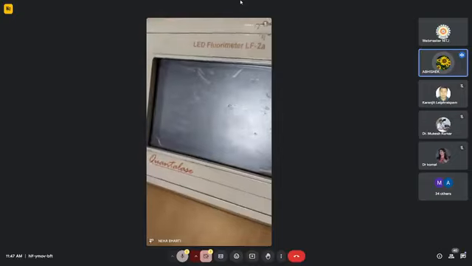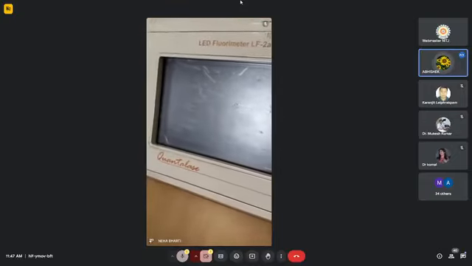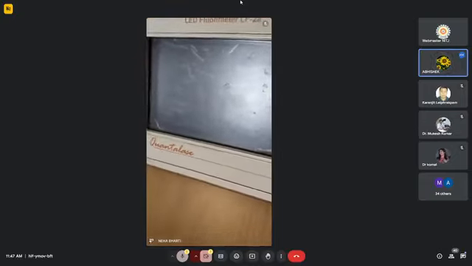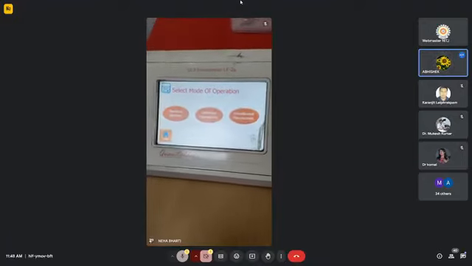Hence, it is recommended when there is presence of fluorescence quenching compounds, because the standard addition mode compensates for the quenching of fluorescence due to other compounds in the sample. So when there are quenching compounds in our sample, this mode is recommended.